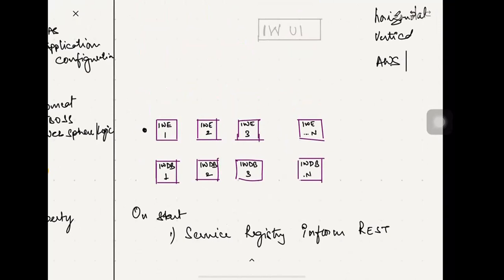The service registry is there in all the interpreters. Whenever each one of them comes up, it will inform the service registry that it is up and running. Now, IWUI will try the first URL. If it is up and running, it will stop. It will not go and push the configuration files to the other servers. Only if this is not reachable will it try the other endpoint from the service registry. If that is also not reachable, it will go to the next, and so on.